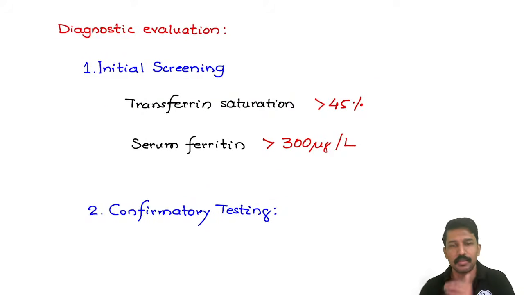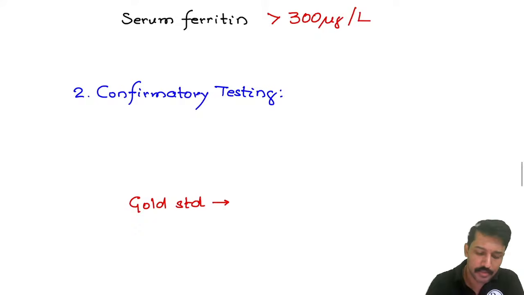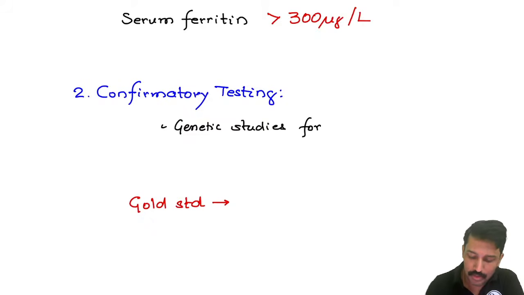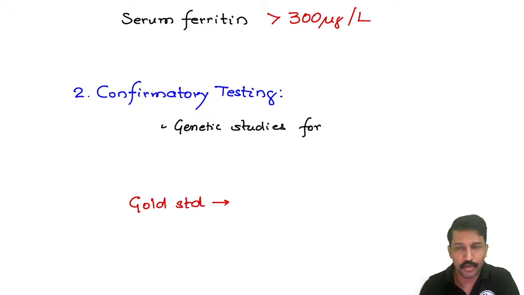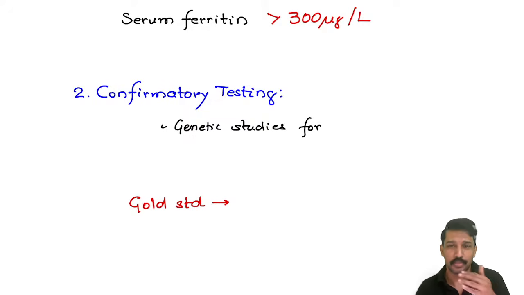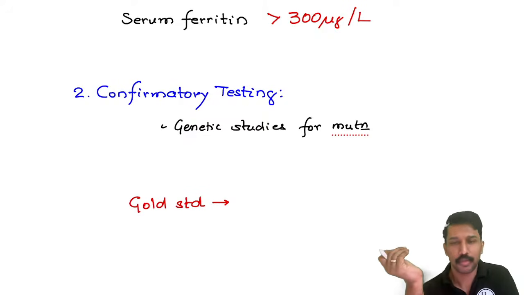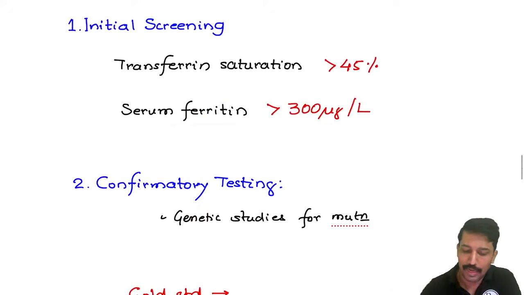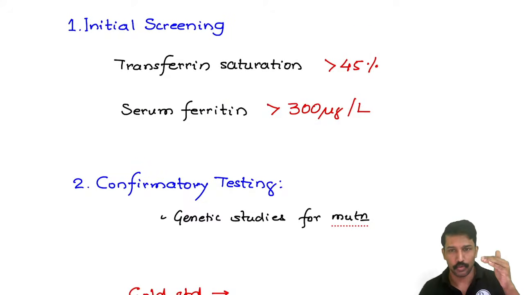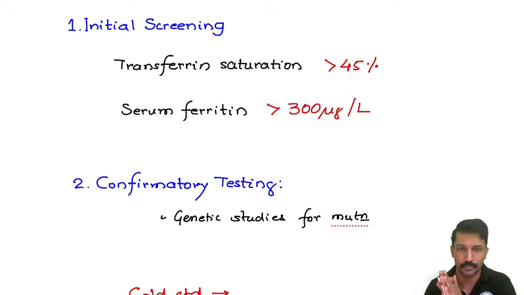But now I've got it done and it is high. So how will I confirm the diagnosis? The confirmatory testing will primarily focus on the genetic studies. Genetic studies for the mutations, whatever we discussed already. The HFE C282Y mutation is the one that will be tested first because that is the most common mutation. If not found, then other mutations will be tested. So if mutations are positive, I don't need any further investigation because iron indices have already told me that there is iron overload and this mutation is also found. Done. You have the diagnosis of hereditary hemochromatosis.